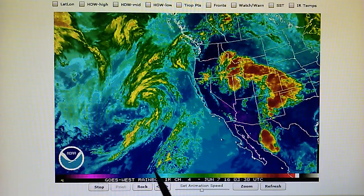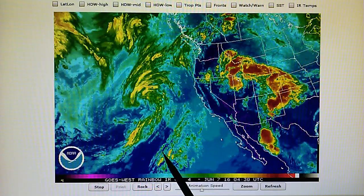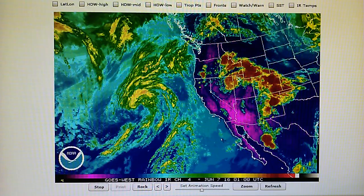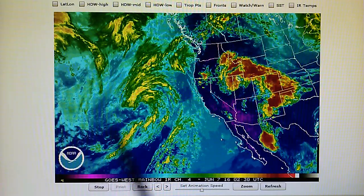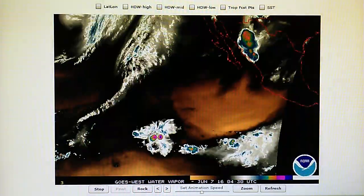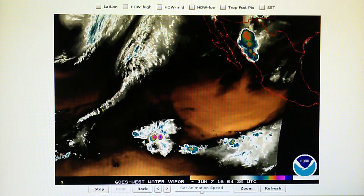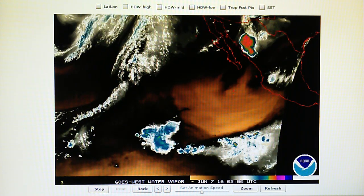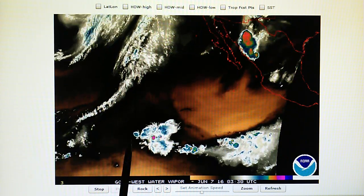We have moisture right here moving towards Southern California. We should expect to see more chemtrail spraying tomorrow. We saw a lot of that today. We saw the aerosols were laid out offshore and then they blew in. Even though we had much cooler temperatures, it was still not as damp and cool as it should be for June.